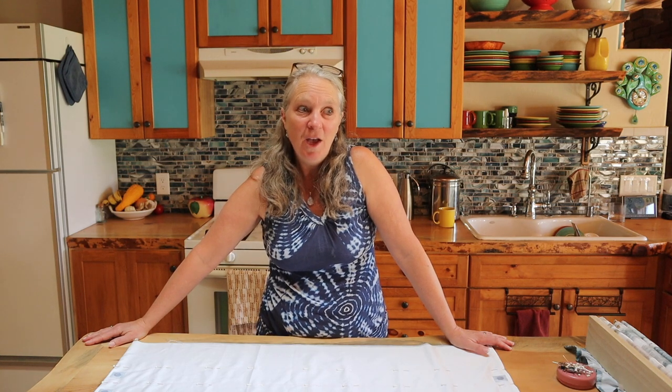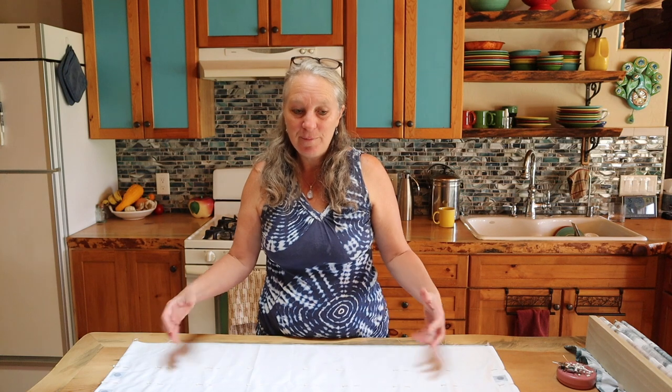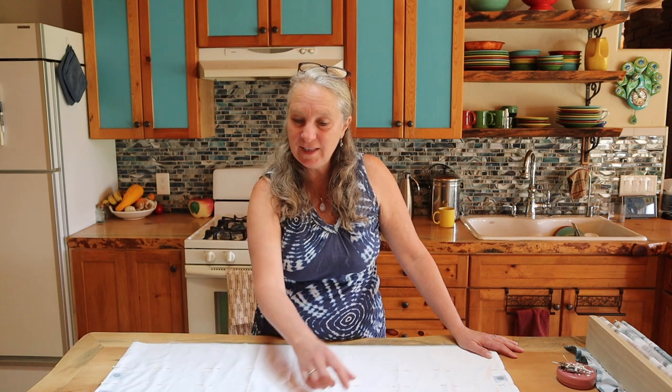If we have any quilters out there or people who have more experience sewing than I do, if you want to throw some tips down in the comments, I think everybody would really appreciate it if you have a better way of sewing two different types of fabric together without puckering and getting bubbles in it. So the next step is I'm just going to stitch all of these lines, and then we'll be ready to slide the Easy Cool strips in.